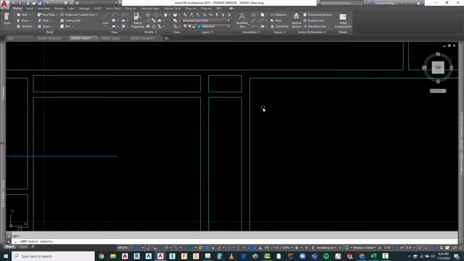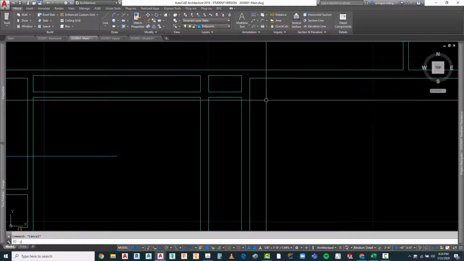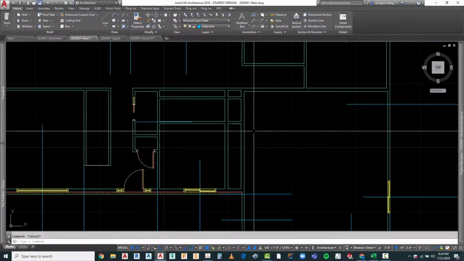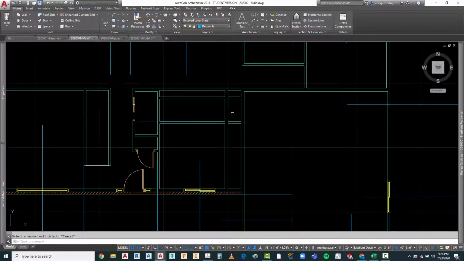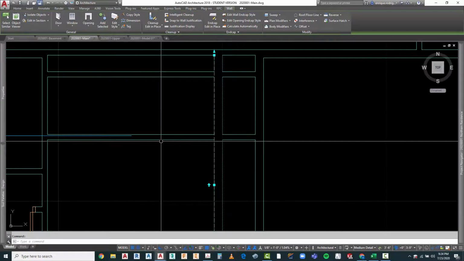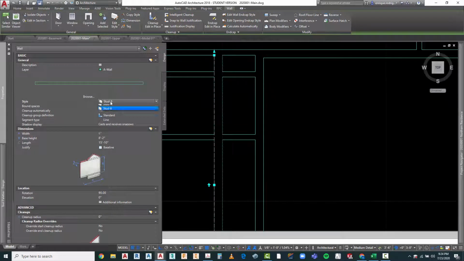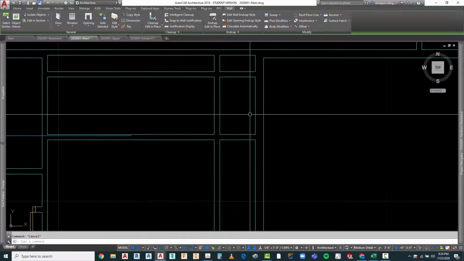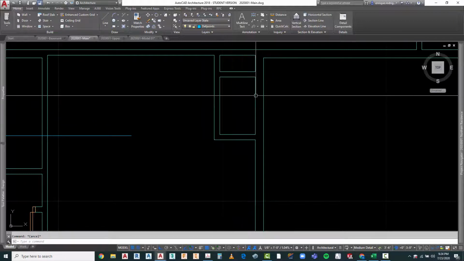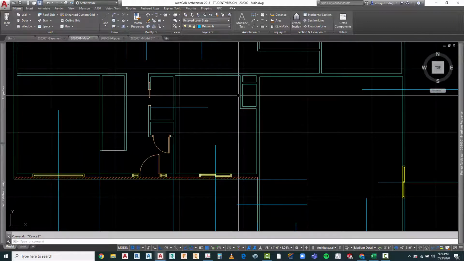And then I can copy this over, and it says 3'9". I'm going to copy it over. Let's make it 3'10". Maybe a little bit too big, but let's just leave it like that. Now this needs to be a 4-inch wall. I'm going to go ahead and flip it. As we know, my distance there is correct. I'm going to change the properties from a stud 6 to a stud 4. That works. So I'm going to use this to trim. There's going to be my chase. And then I can fillet these 2 walls, and now I have room for my next door that's going to be located right here inside the pantry.